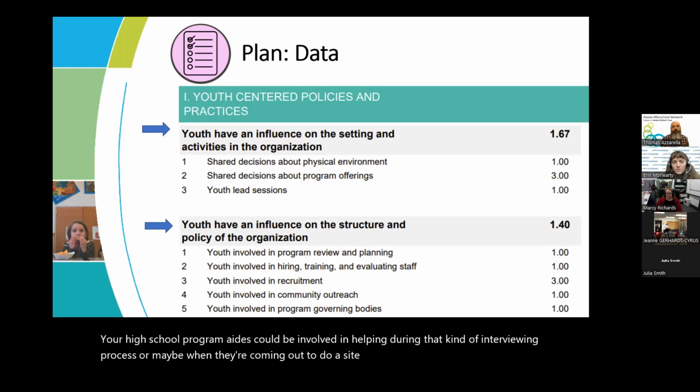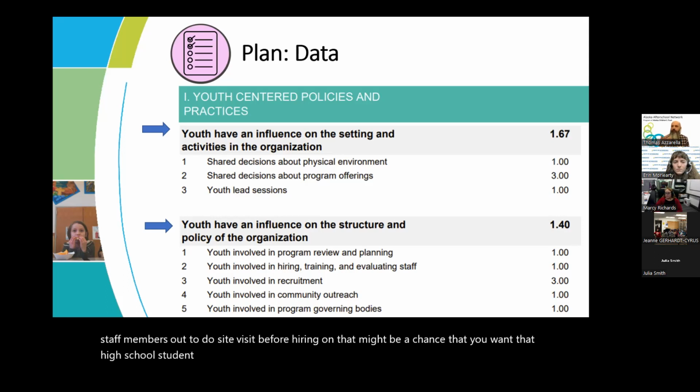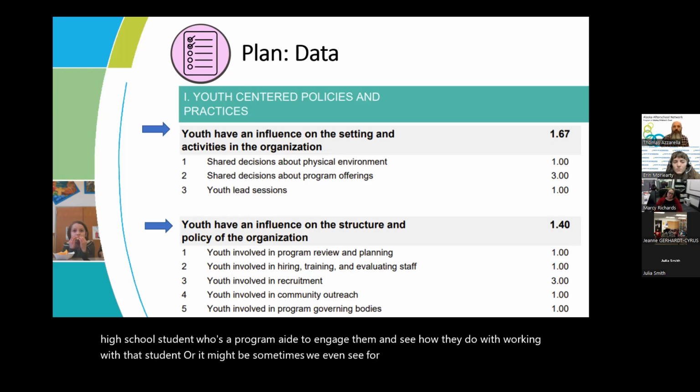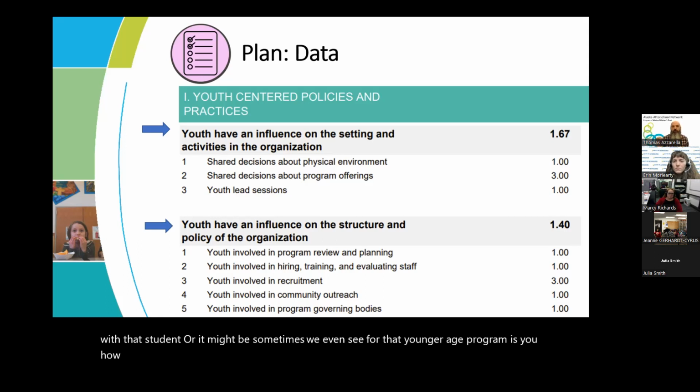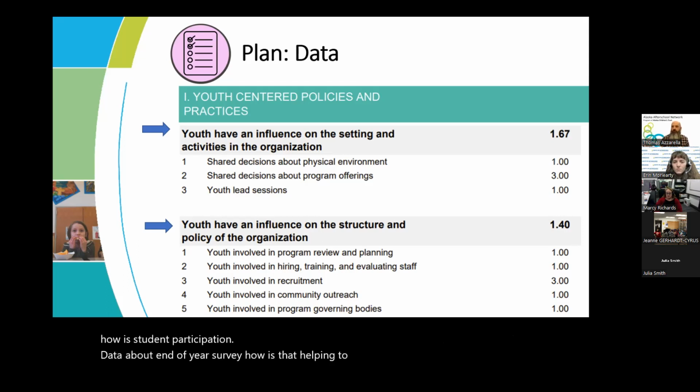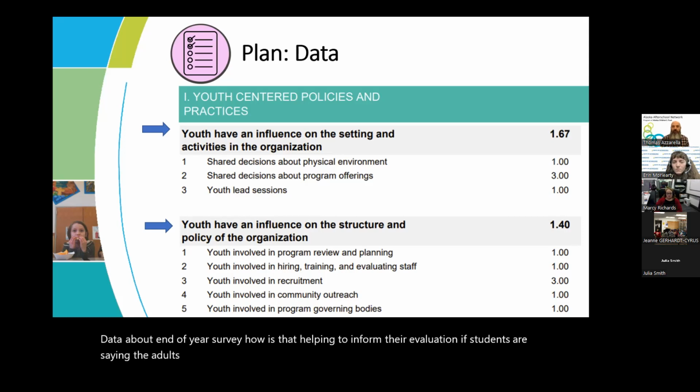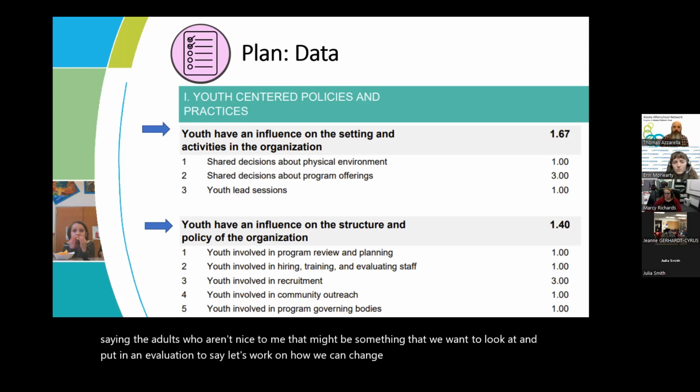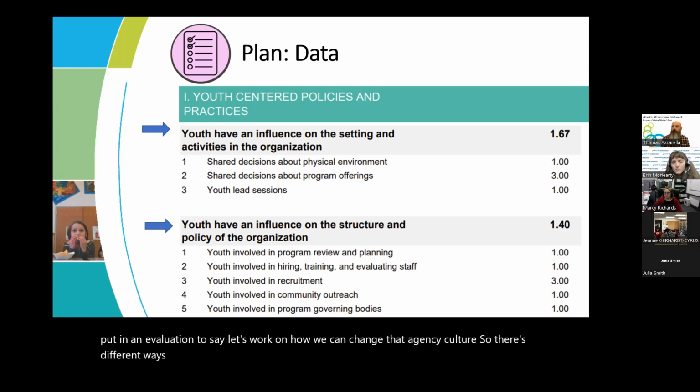A lot of our programs bring new staff members out to do a site visit before hiring on. That might be a chance for that high school student who's a program aide to engage them and see how they do working with that student. Or for a younger age program, how is student participation data, like an end of year survey, helping to inform their evaluation? If students are saying the adults here aren't nice to me, that might be something we want to put in an evaluation to say, let's work on how we can change that agency culture. So there's different ways. Sometimes it might not be, sometimes it is.